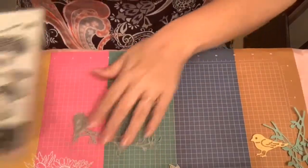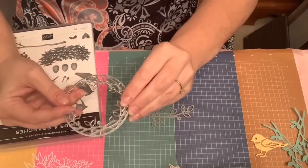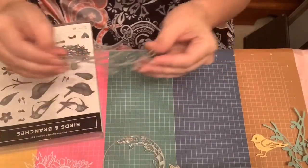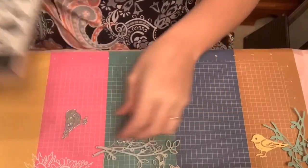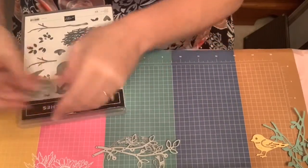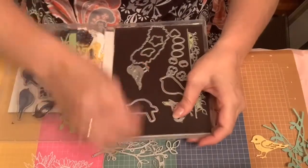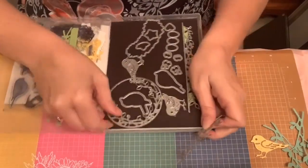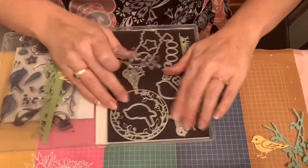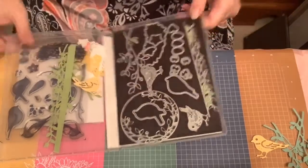Okay, let's begin. What I used were the circle, and I went ahead and cut that for you all. And I used this branch in the mint macaron, and I used these little birds in So Saffron. Go ahead and put those away so I don't lose them, because you never know about me. All right, back on my magnets so they can't get away. Here we are.